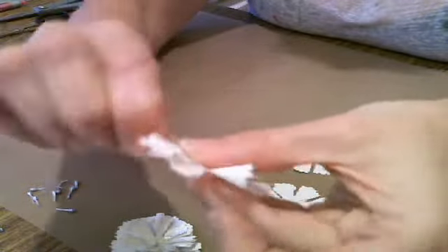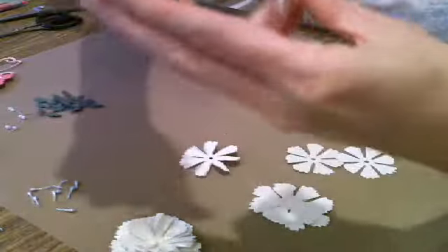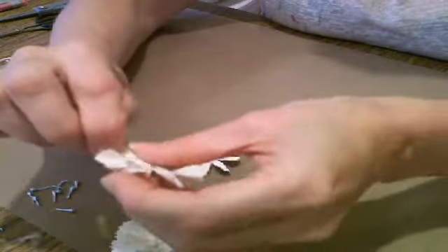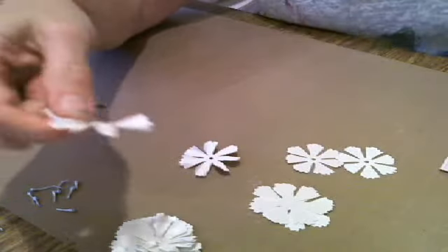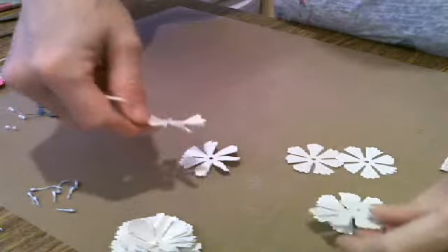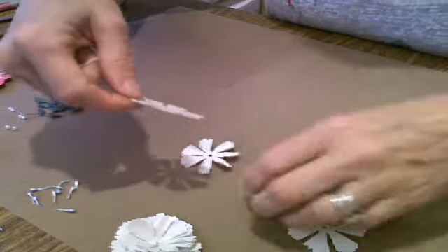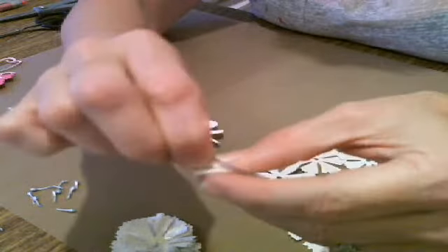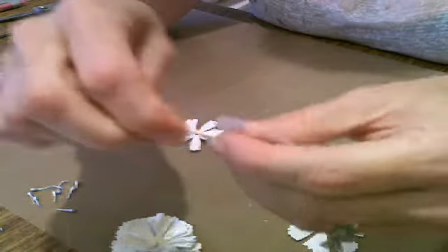We are going to be playing a game of Cherry Lynn and Viva Decor Bingo. If you go over to my blog you will see the words — there's a hundred words there, you pick 25 of them, and when you do that you email them to me and keep a copy for yourself. Every day on my blog I will pick one word, and if you get the word you mark it off your list.